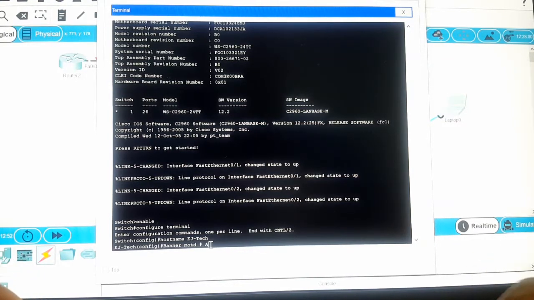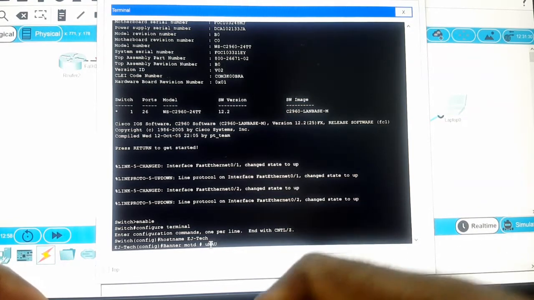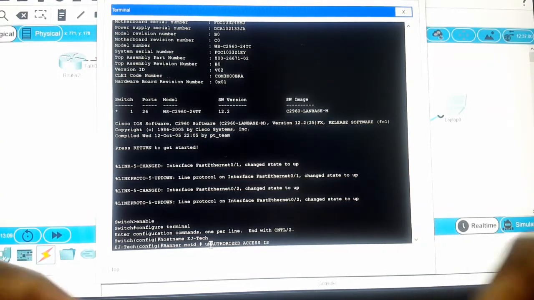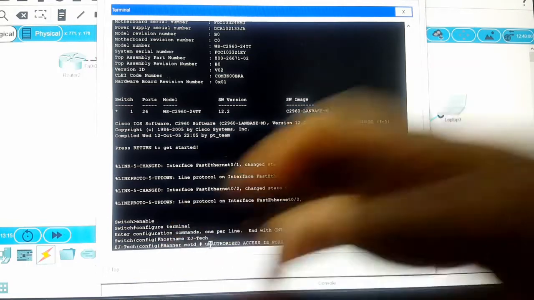So on, say unauthorized access is forbidden, and you end it with a number sign as well.